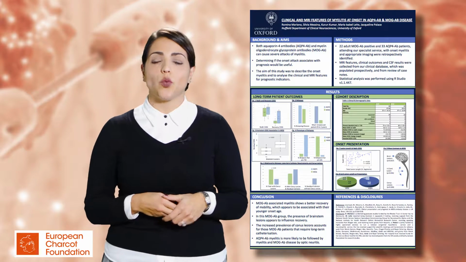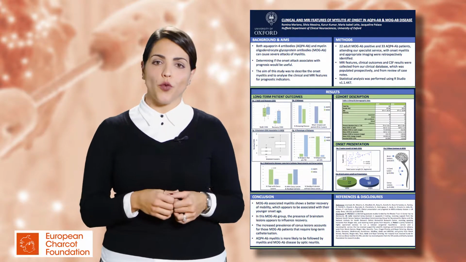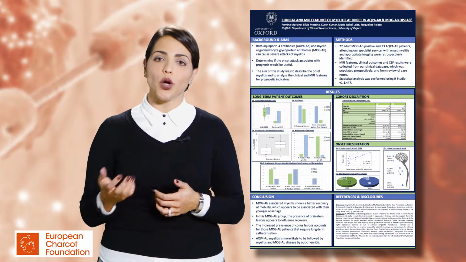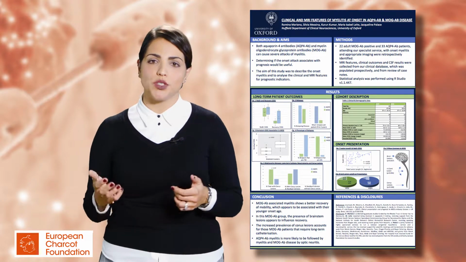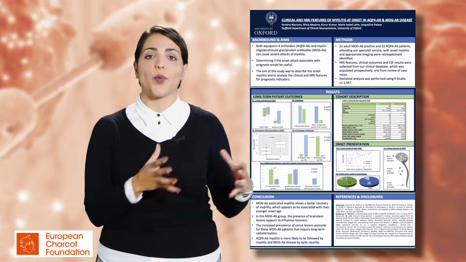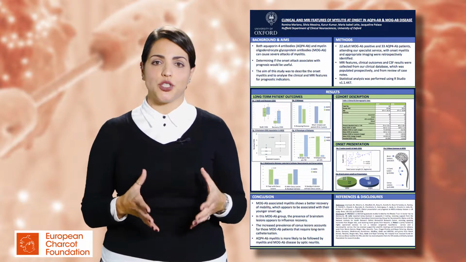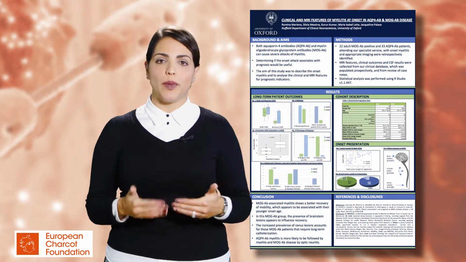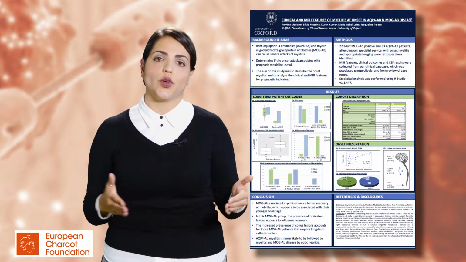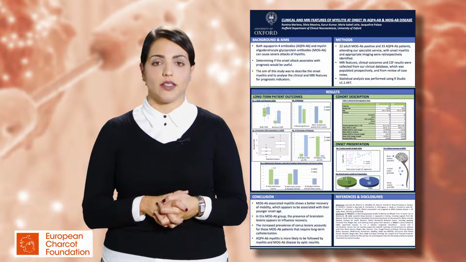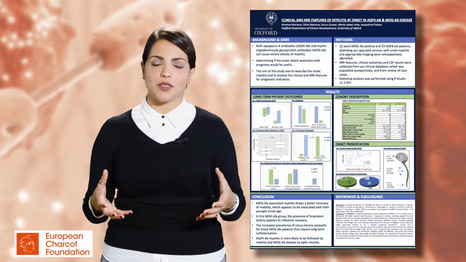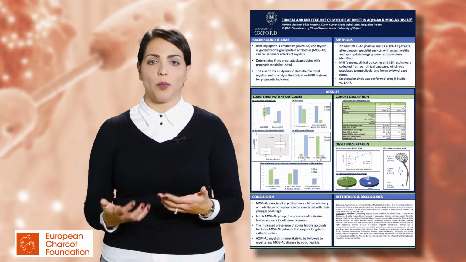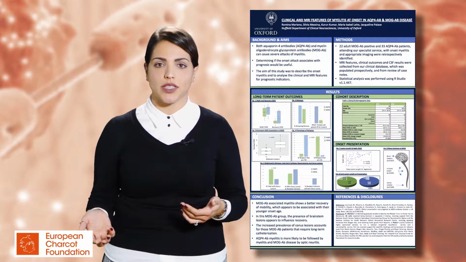We then looked at what might be driving this. In the aquaporin 4 group, this seemed to be significantly driven purely by age, whereas in the MOG group, reaching EDSS 4 seemed to be associated with having a brainstem lesion at the same time that you presented with your transverse myelitis, as well as your outcomes of bladder and bowel being significantly associated with the presence of a conus lesion at onset. And these were very interesting findings about this very new antibody and gave us some idea of what we might be able to tell patients when they present about their outcomes.